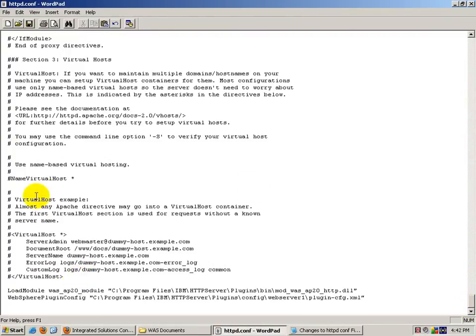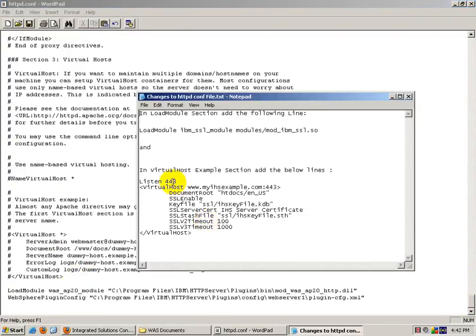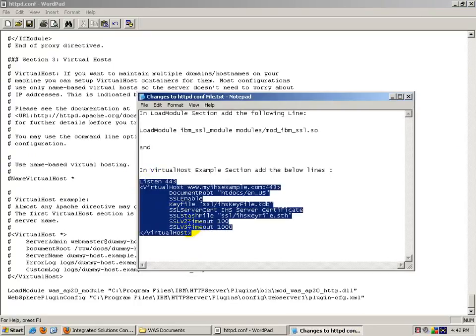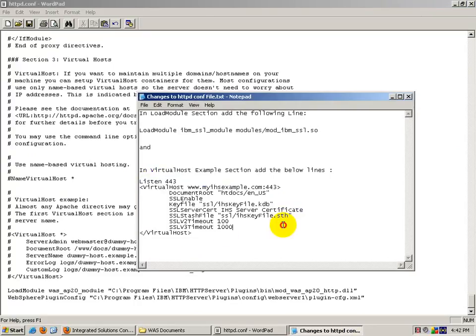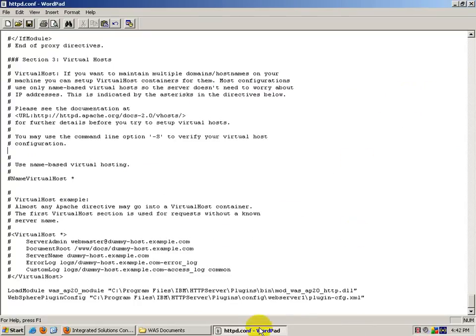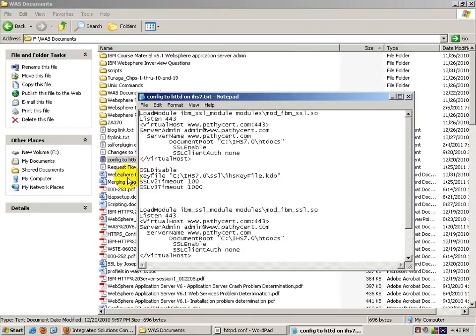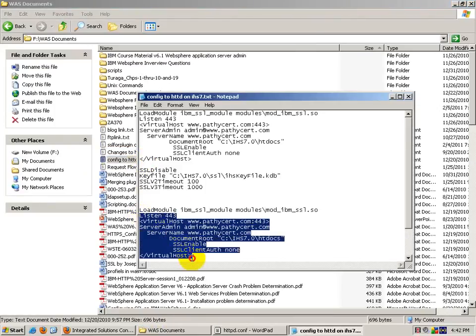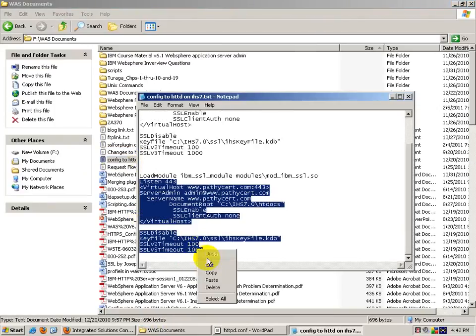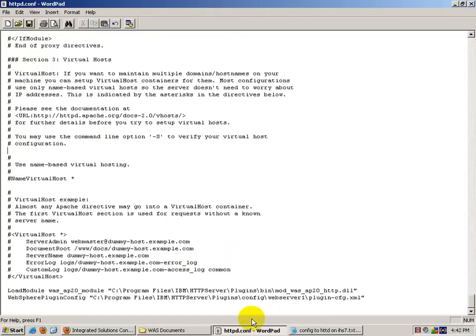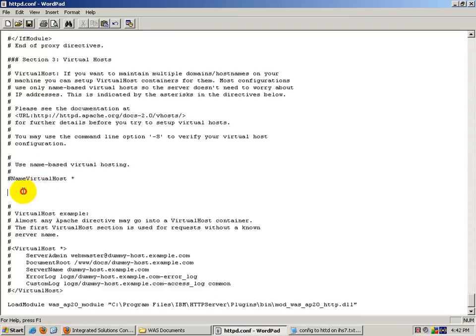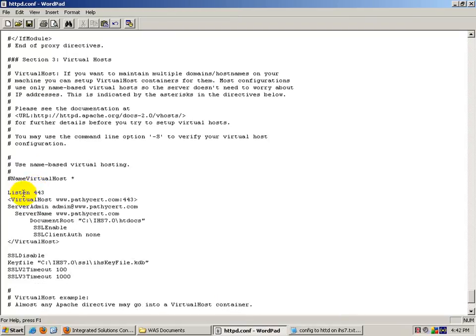Here you can configure your virtual host. I already have this one copied, let me show you what has to be done.